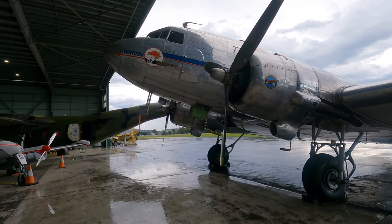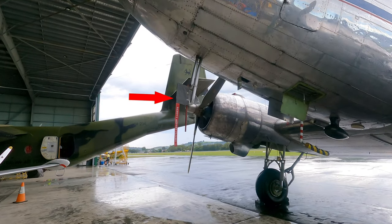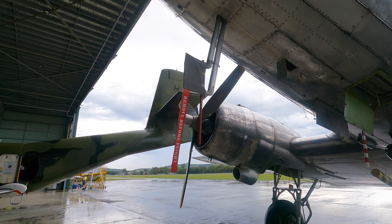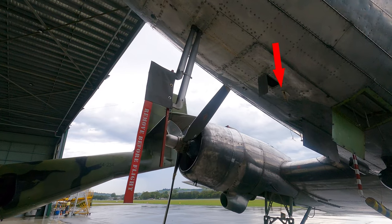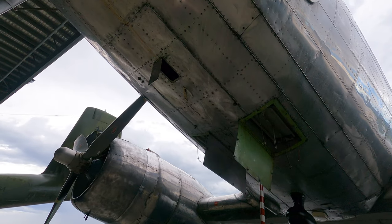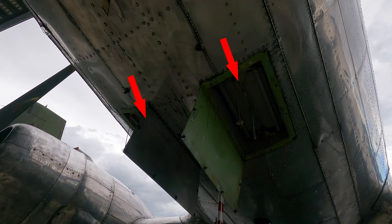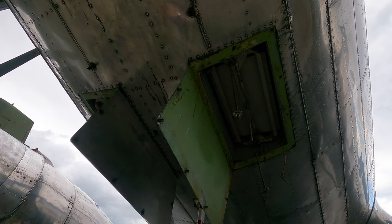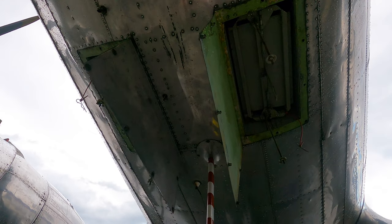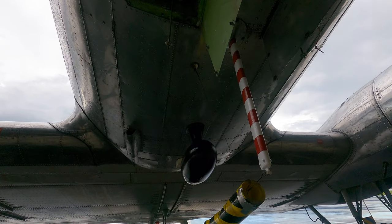Now before we go inside, let's quickly check out all these bits and bobs underneath the aircraft. Under here are the two pitot tubes measuring airspeed — there are two in case one fails. There's a small DME antenna, which is the radio navigation system that gives you the distance between the plane and ground stations which are littered all across the world. Behind that are these two rectangular holes where the two batteries would sit and could be easily replaced. The red and white mast, the wire extending behind it, and this big black blob are the ADF — the automatic direction finder.